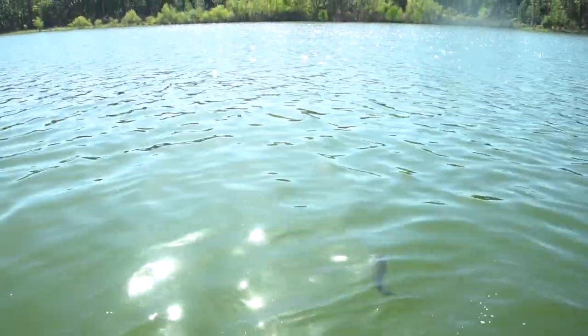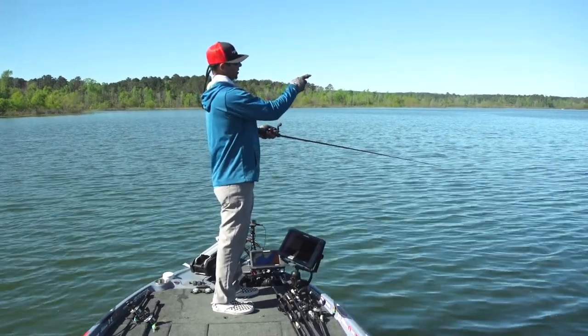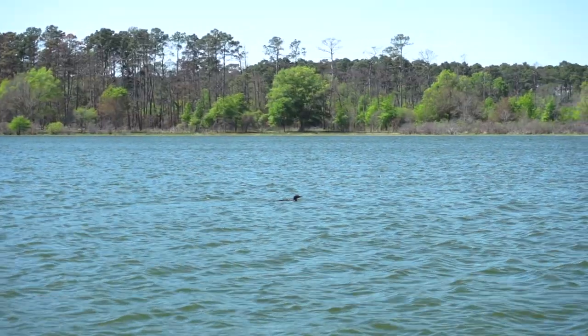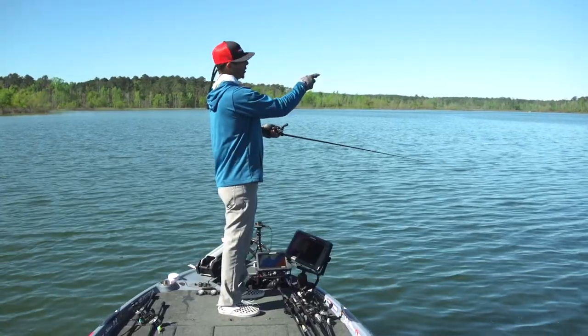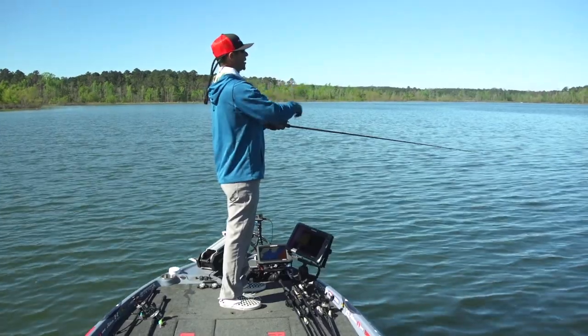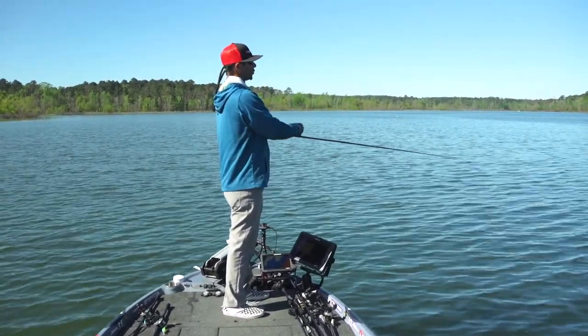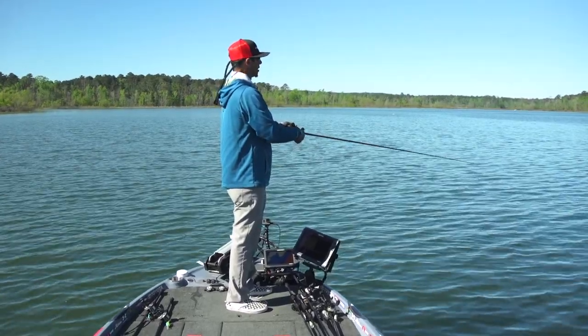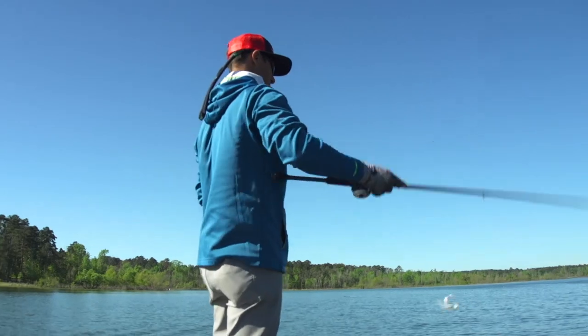Fire back out there real quick and see. Sometimes you just need that first bite. Those things are great indicators of where the bait's at. Those loons are always around bait. They're some of the baddest bird hunters for shad and herring and gizzard shad. So when you see a loon like that, it's a really good sign. Let's see if that lover will spark them back up.